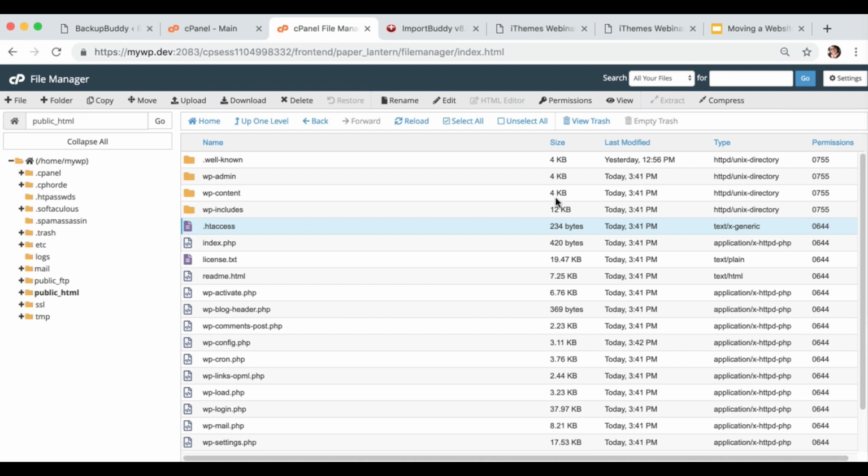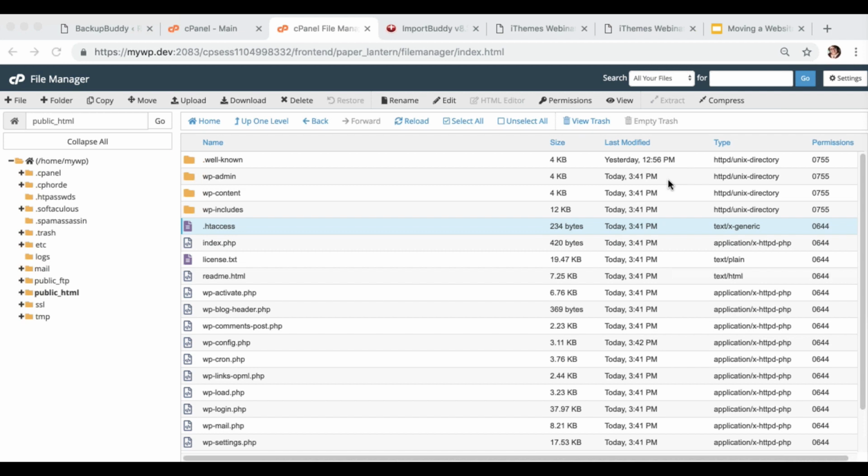Absolutely. So generally speaking, it's not going to be a problem. I mean, this is one of those situations. I sound like an attorney, but it depends. But in general, the htaccess file is going to be overwritten with the one you're restoring, and the htaccess file usually pertains to that particular site that you're restoring. So it's usually safe to go ahead and overwrite that. There are certain cases where that might not be true, but usually that's the case.